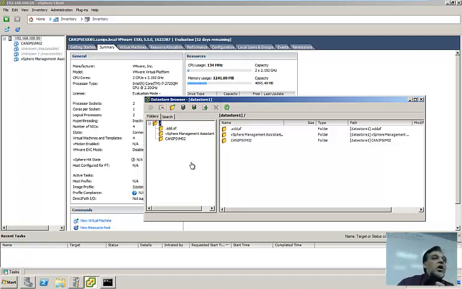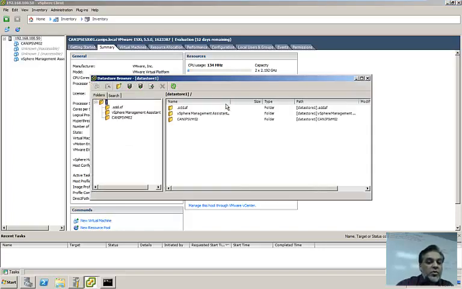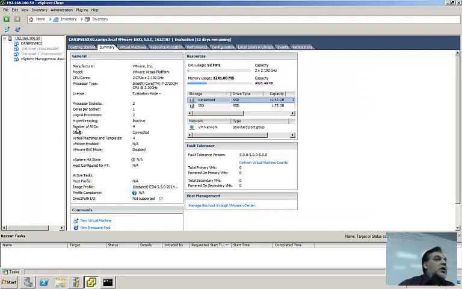Now, this is how we can browse into the data store. All you need to do is go to here, select the disk that you need to browse and see what is inside. You would browse it, and inside you would see all of the folders. For now, I have some VMs here. That's why it shows me something, but for most of us, nothing is there.